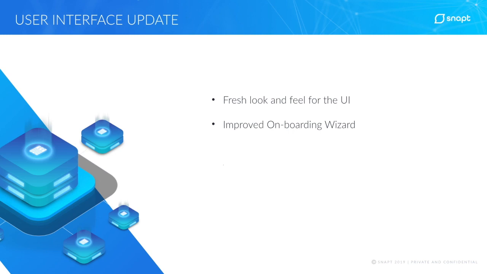Next on the road, we've got the user interface updates. So we are looking at getting a fresh look and feel into Aria for the general user interface, as well as across the board into the reporting and dashboarding elements as well. So that will likely not be a big bang. We'll probably phase some of that stuff in, and then line it up with the similar UI elements that you'll see across the spectrum of Snapt products.